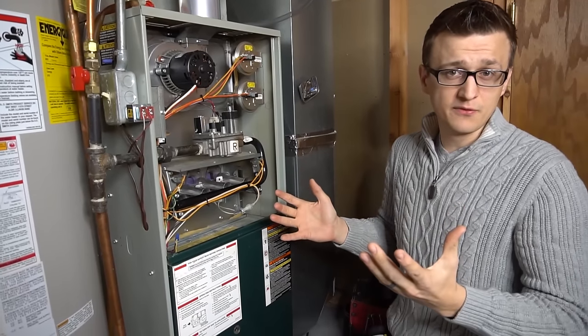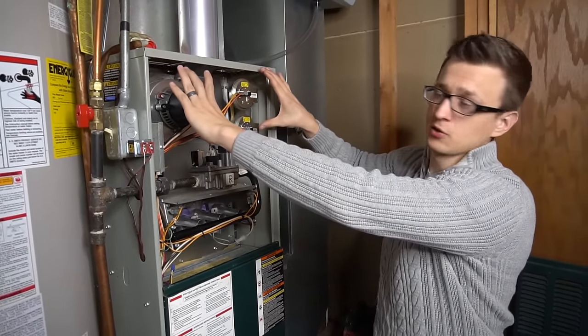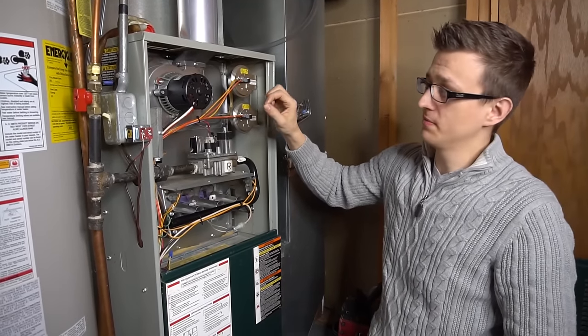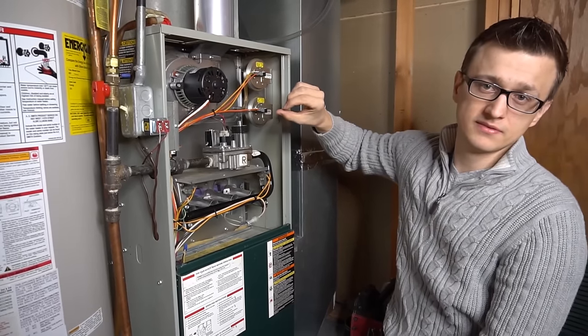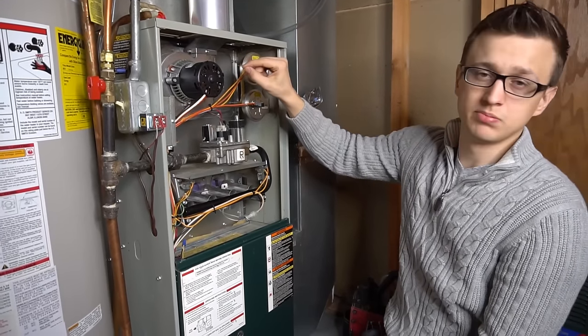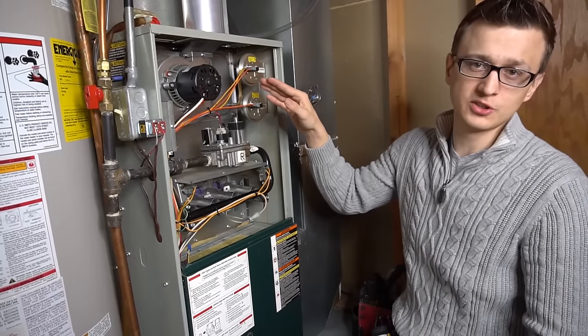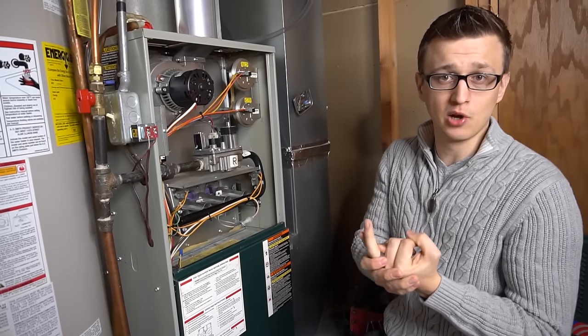If you have a high efficiency furnace with plastic venting, usually the burner box will be up here. A lot of times when I see a flame rollout switch tripped, the sight glass on that burner box cover, I've seen those things melted off. If you see any melted plastic, that's a good sign that something's going on with your heat exchanger, either the primary but most likely the secondary heat exchanger is plugged.